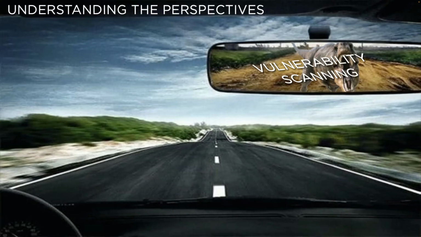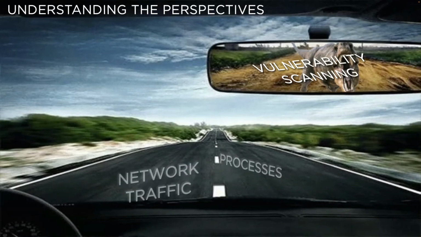If you rented or got a car that didn't have a rear view mirror, you bring it back. It's actually the law in most states that you have to have a rear view mirror so you can see what's behind you. But vulnerabilities are things that have to have been discovered by somebody else and tested and proven and reported and pulled into your database and then scanned. Then you have to go do something about them.